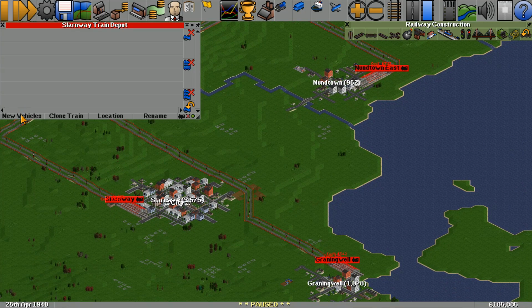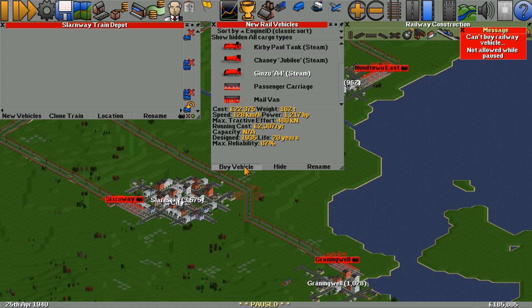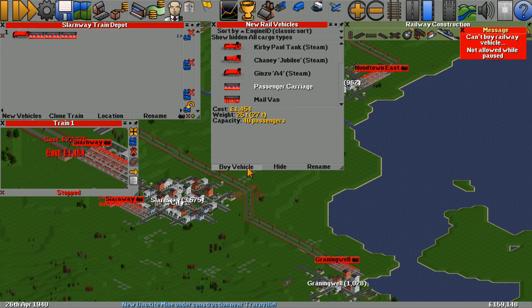So we're going to get that one up. We're going to go new vehicles. The A4 steam train's probably the best one we can get. So let's get the A4 with a few passenger carriages and we'll chuck a couple of mail vans. Actually, another passenger carriage. There we go. We're going to clone that train after we've done some orders.